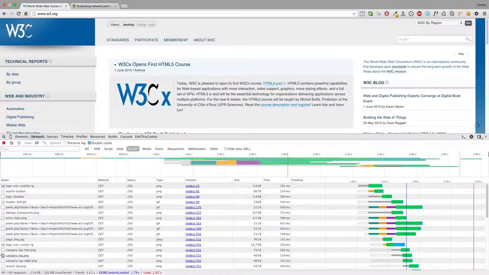So we've looked at some of the details related to the network panel. But the big thing that I want you to take away from this is that websites can consist of a lot of different assets: HTML files, CSS files, images, script files, etc. And each of these files has to be transferred from the server to your browser by HTTP. And having an understanding of this when developing a website will help you understand how to better optimize the site. And in fact, later in the course, we'll come back and look at various optimization techniques that we can use to improve the performance of our website.